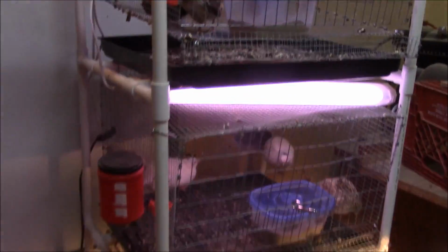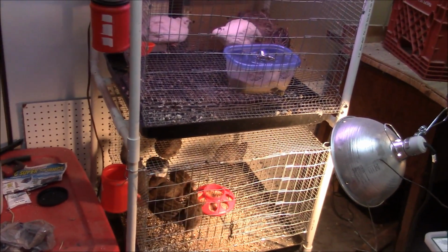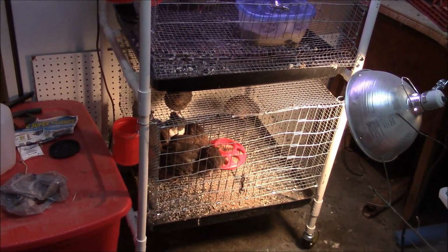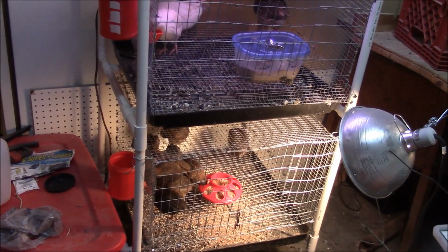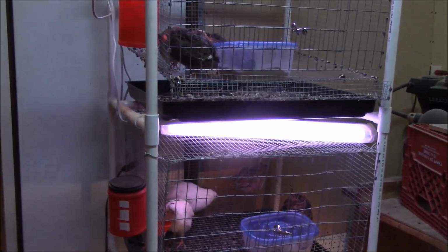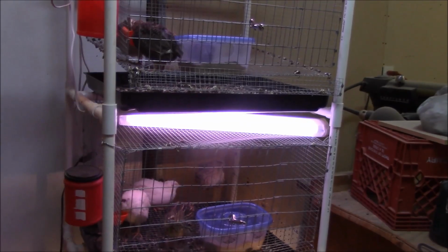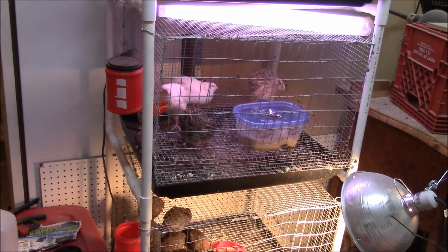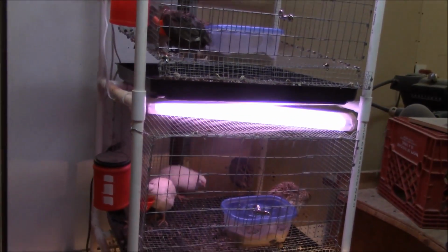Anyway, that's pretty much the setup. Very easy. It takes about 14 days to hatch the young out when you incubate them. I've got eggs saving right now that I'm going to incubate probably next weekend. Set in the incubator, it takes about 18 days for them to hatch out, and then about 6 weeks later, they're that size and ready to butcher, bacon wrap, and throw on the grill. So very easy meat source, very easy egg source. I get more eggs than I can use out of just 8 female birds.